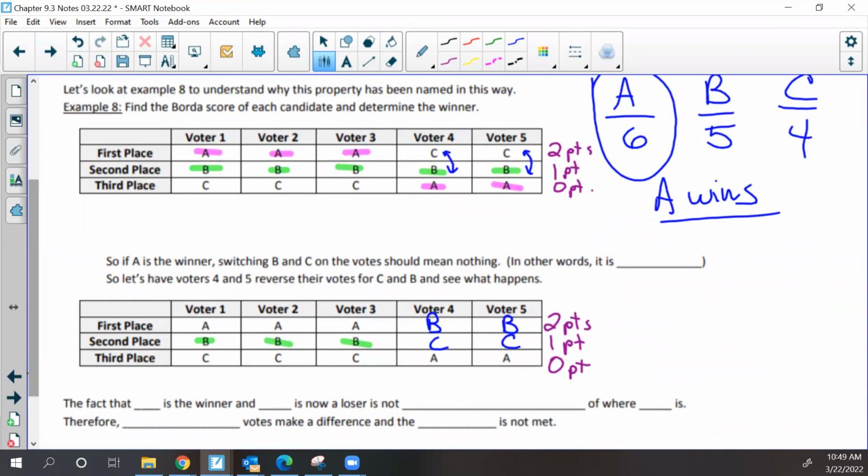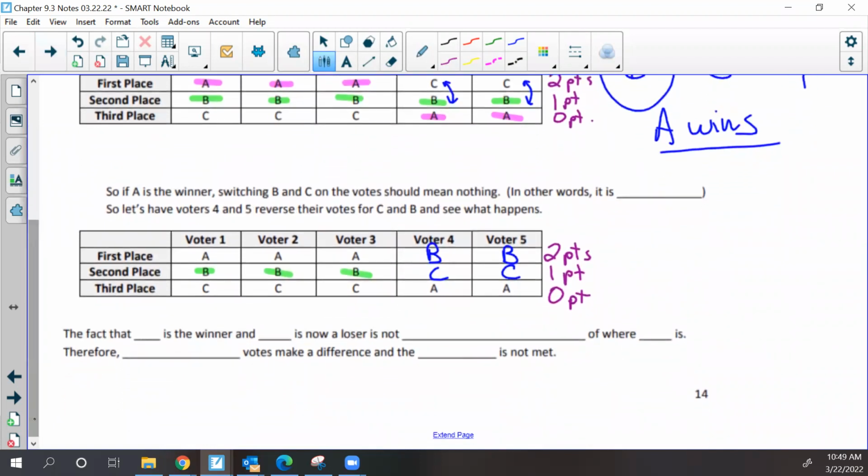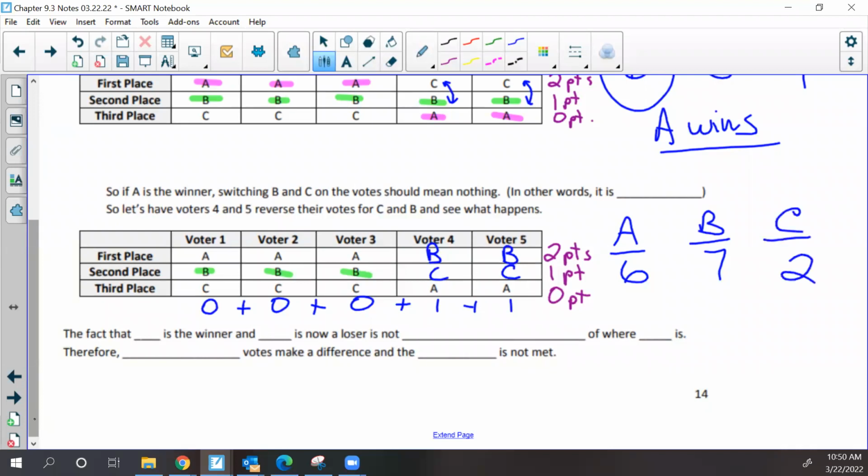Okay? So now let's do the Borda score again. And I'm just going to count boxes this time. And so B has got one there, one there, one there. We've got two there. When I add those up, that's three, that's seven. B has a Borda score of seven. Let's look at A. A has two there, two there, two there. And these are all zeros. And I add these up, A has a Borda score of 6. And C, well, C has got 0 here, 0 there, and there's 1 plus 1. When I add all these up, candidate C has a Borda score of 2.